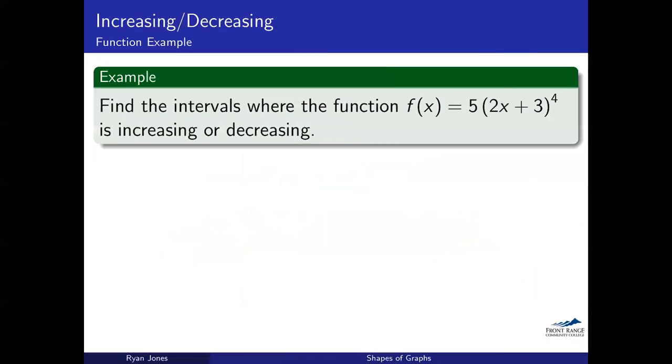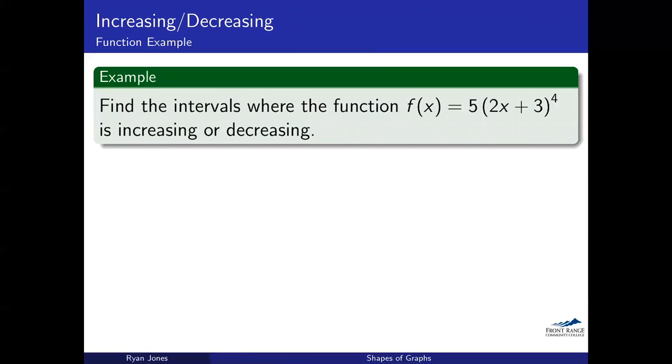So let's go ahead and look at an example here. So we're going to look at the function 5 times (2x plus 3) all raised to the 4th. And I want to find out where that function is increasing or decreasing. And so we're going to actually have to take a derivative here. And let's go ahead and do that.